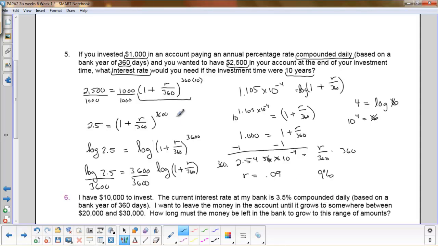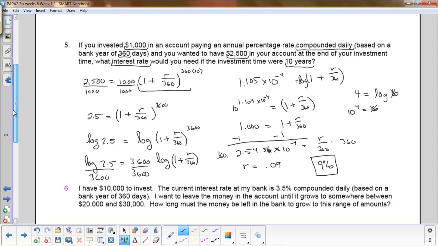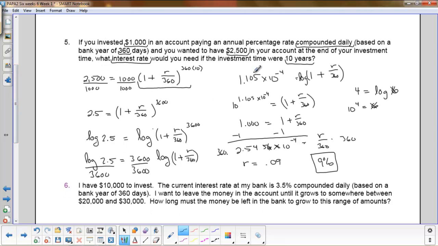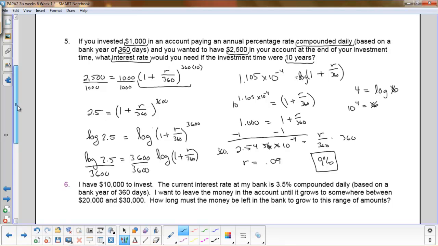Please take a look at this problem in detail and make sure that you understand how it's solved before we move on in tomorrow's lesson during class. Now you can see why people make so much money off of unsuspecting victims, because nobody wants to go through this hassle just to find an interest rate that works best for them.